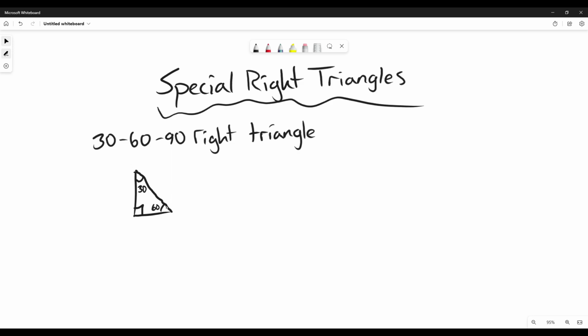And the way this triangle works is that this base here is the variable x. This length here is x times the square root of 3. And the hypotenuse here is 2x. So if you had the base, the shortest part, you can find the hypotenuse and the length and the height both with just that one variable.